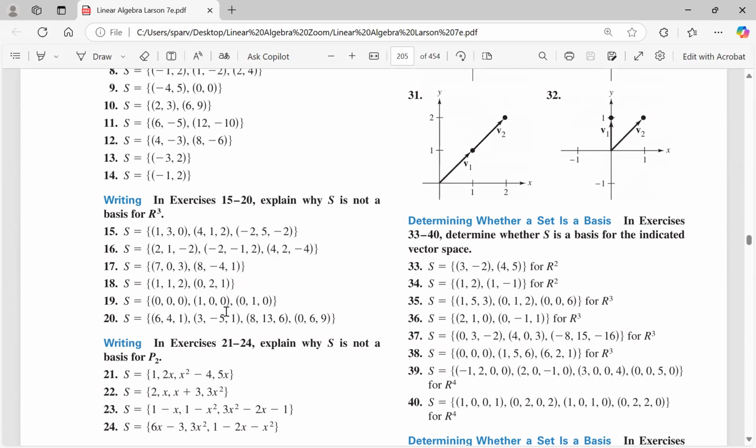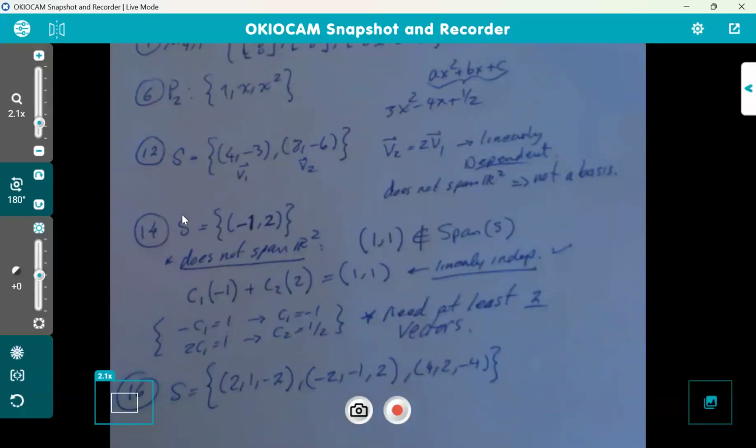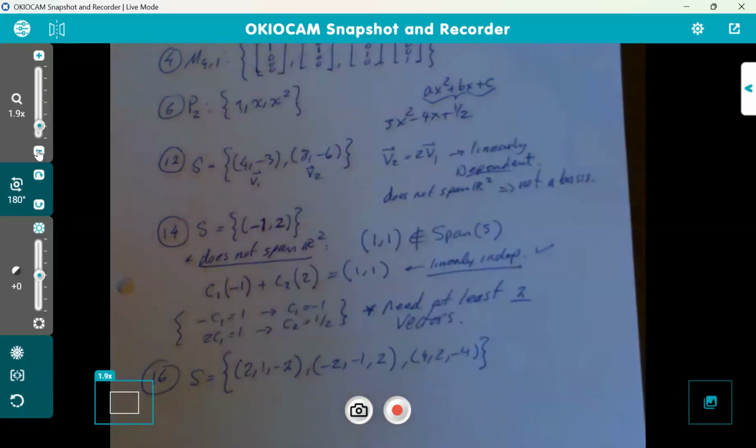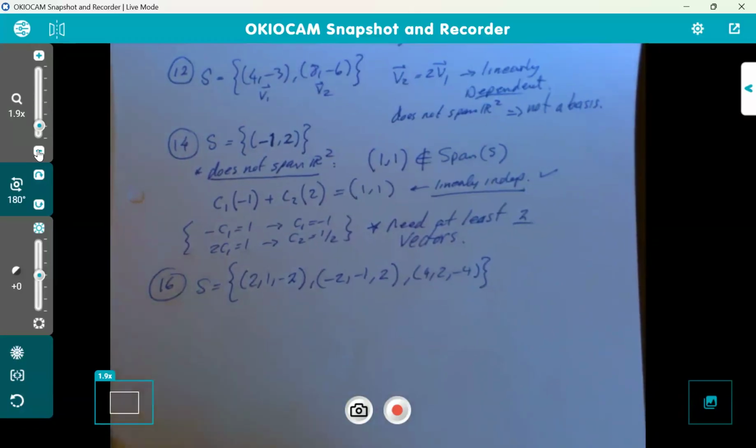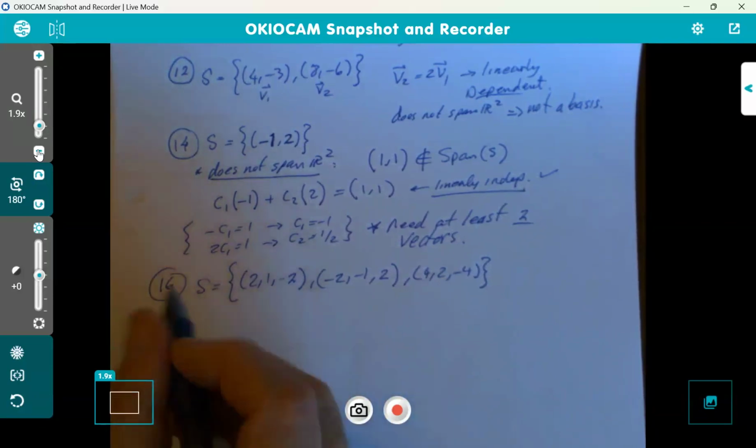All right, let's do number 16, the one that has the potential of being a basis. I'm going to write number 16 down first, and we'll work it together. In number 16, I have (2, 1, -2), then (-2, -1, 2), and then (4, 2, -4). Let me go to my notes. So for number 16, in order to show that it is a basis, remember, all we need to do is show linear independence by that theorem. We don't need to show span as well, as long as it's one or the other. So let's see if these are linearly independent.